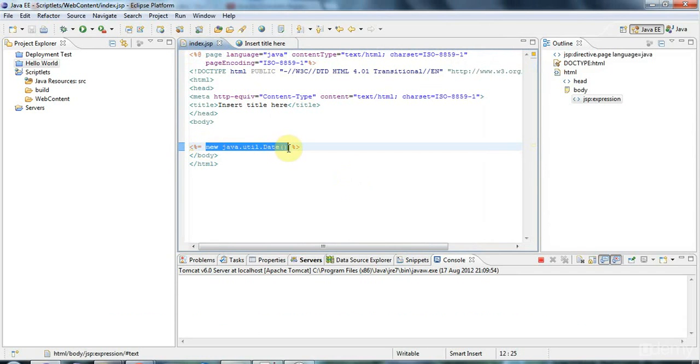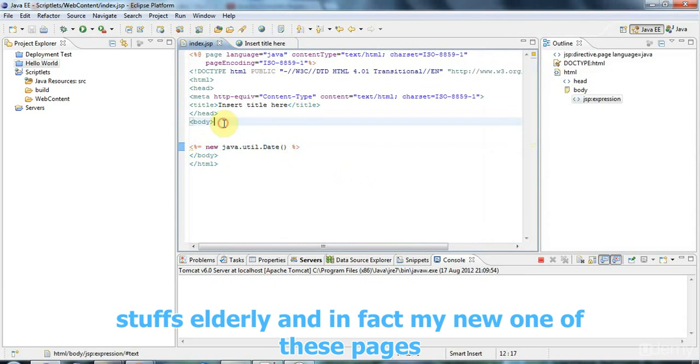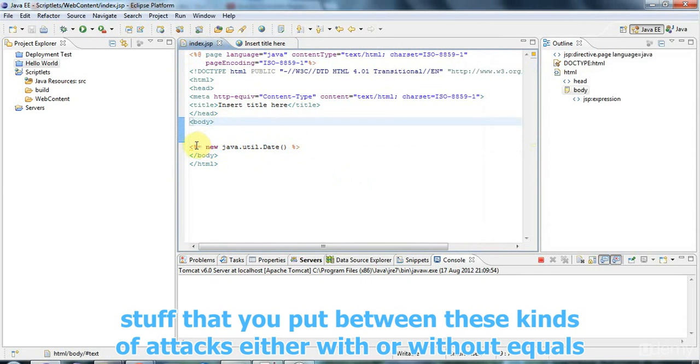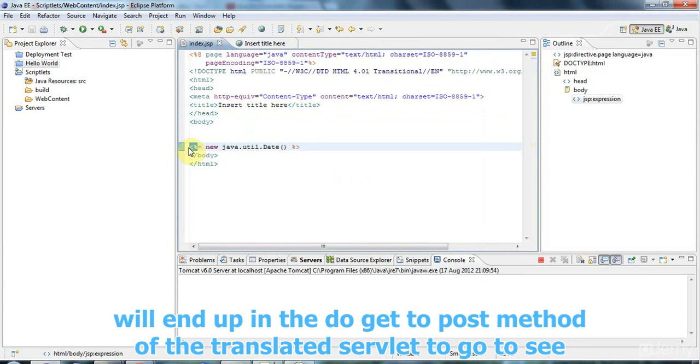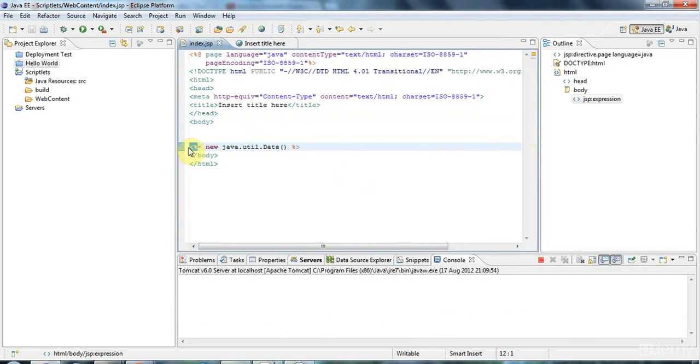Now how can we get rid of this java.util stuff, which is a bit ugly? And in fact, when you run one of these pages, stuff that you put between these kinds of tags, either with or without the equals, will end up in the doGet or the doPost method of the translated servlet.